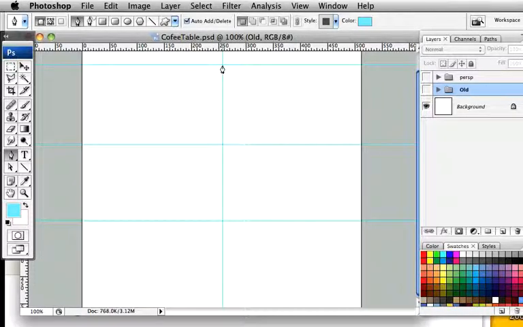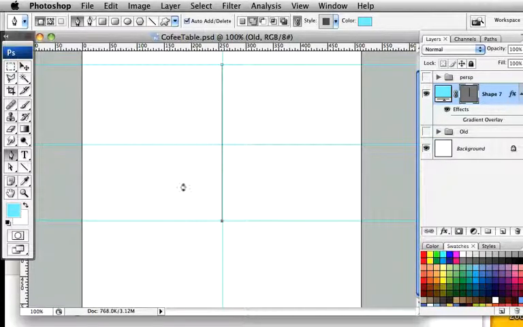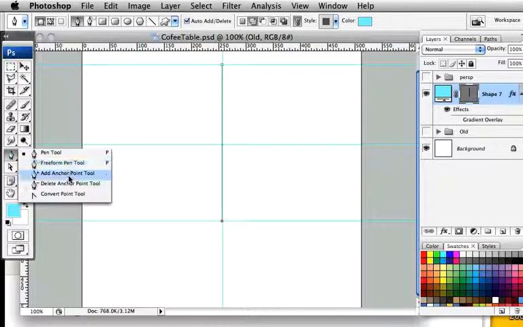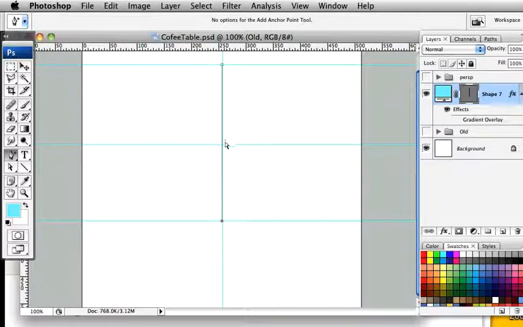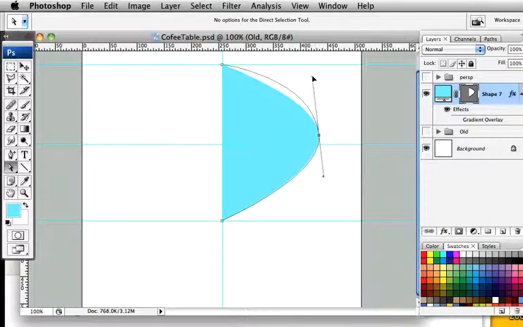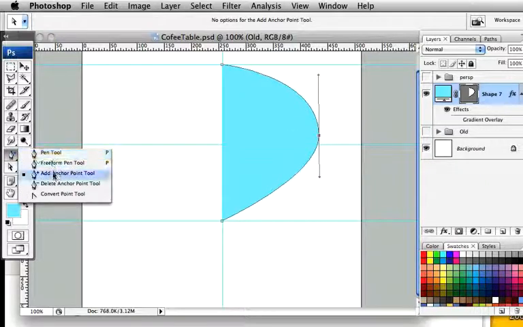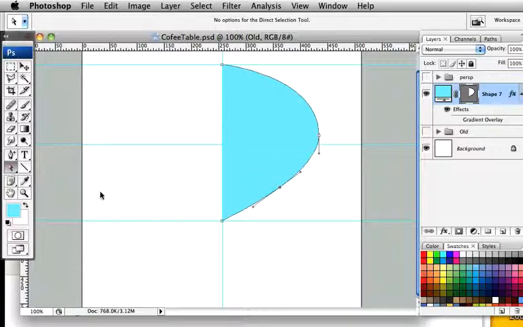I'm going to click once here, once down the bottom. I'm going to hold down on our pen tool and come to add an anchor point, and I'm going to add an anchor just about here. Come to the direct selection tool, and pull that out to about here, and then I'm just going to bow that a little bit. Then I'm going to add another point down here, and this time I'm going to move this down like so, and we're going to start to shape using this selection tool.